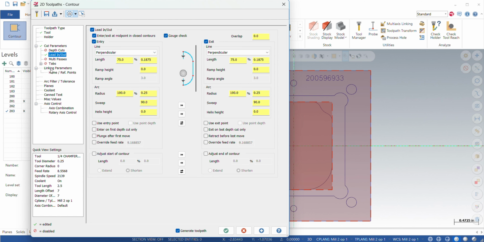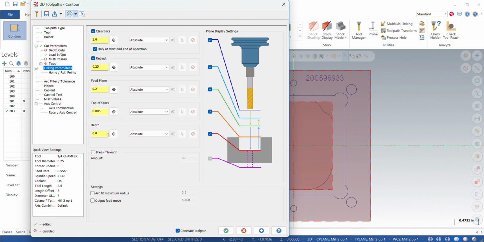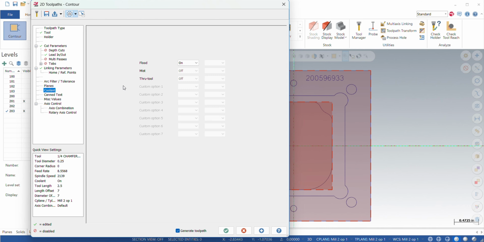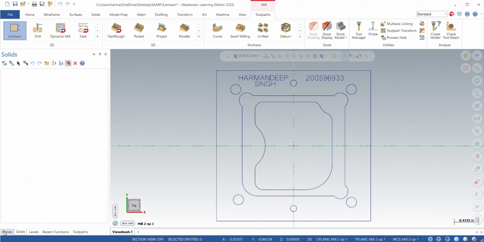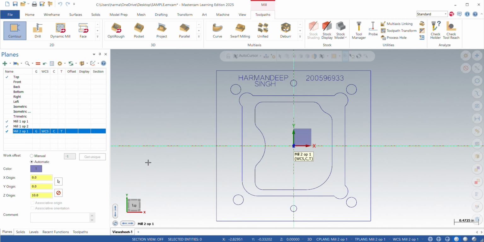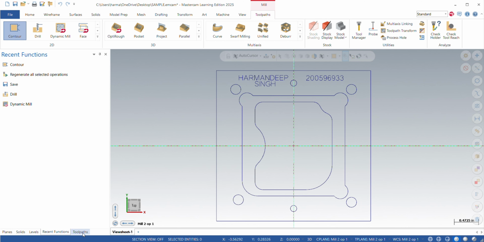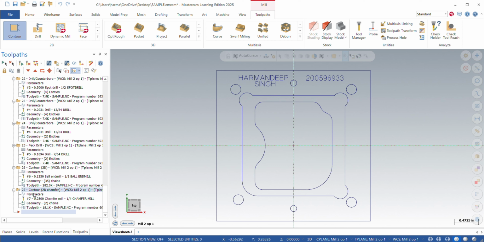Same here. Linking parameters, everything is all good. No need to put the depth here, and remove this. Plane is all good, coolant is on, so we got our chamfers here. We are not showing our tool paths here. I will show at the end, but according to me, all these programs are perfect.